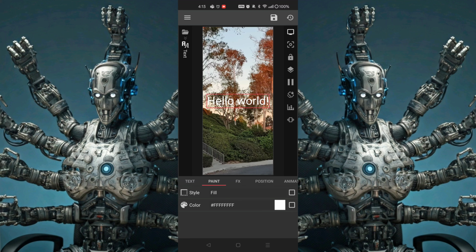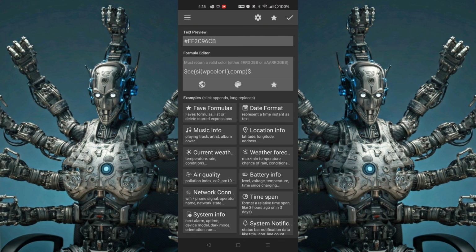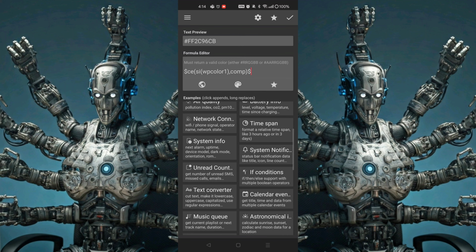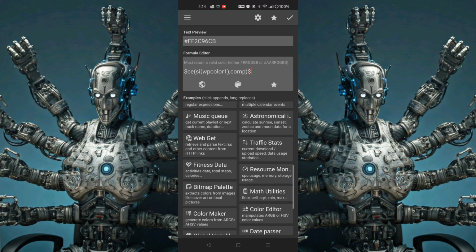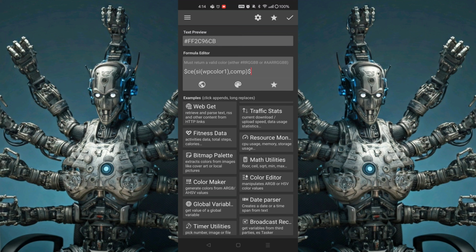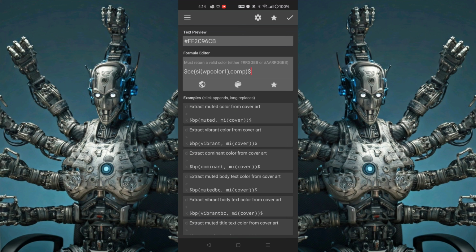We're going to go on over to Paint, and in the color chooser, just like the background function, we're going to click on that check mark and switch to the calculator mode. And when we touch that, there is an area for pulling bitmap colors. So we're going to scroll on up to that section, and it's called bitmap palette. This is a set of preset functions to pull colors in a variety of ways.